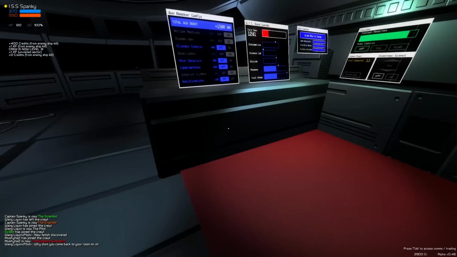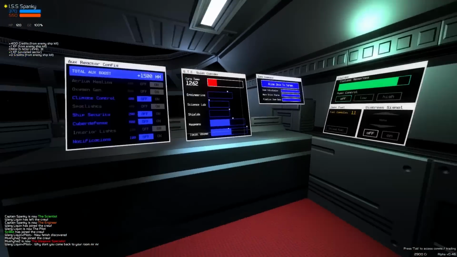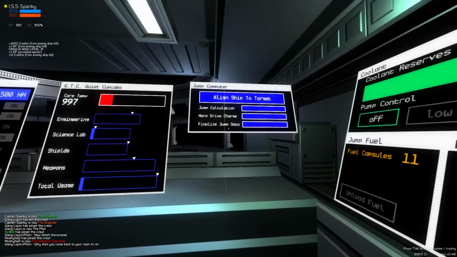Alright, Matt, take us to the repair depot. How much money do we have? 3,000? We might be able to get a different weapon, because the weapon we have is terrible. It's a science lab doing all low.